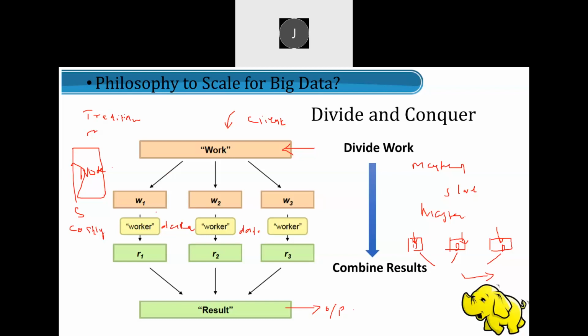So what they have come up with is, we divide the data between nodes, and the nodes which are used as servers in the big data distributed architecture will be commodity servers. Commodity servers, what they say is cheap servers. Cheap means less costly than the one which we are using for the traditional one. Here also you will have a doubt, like say for example, one worker node or one slave node goes down, then that data will be lost, right? So what will happen if the worker goes down or the slave goes down?